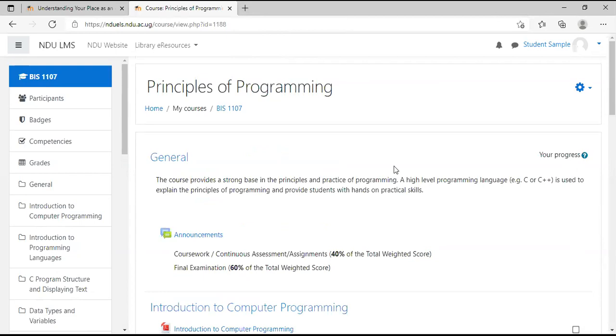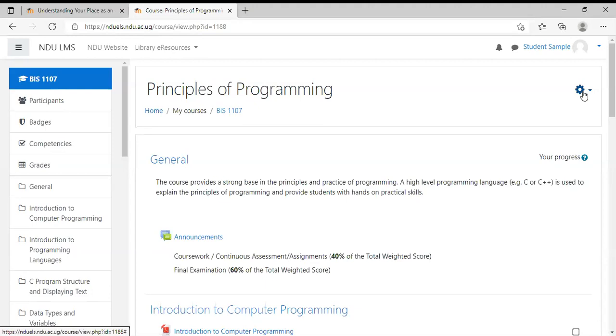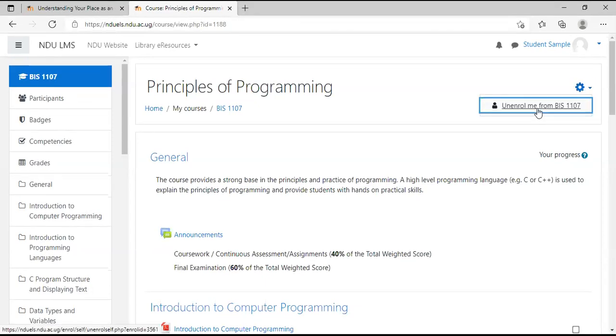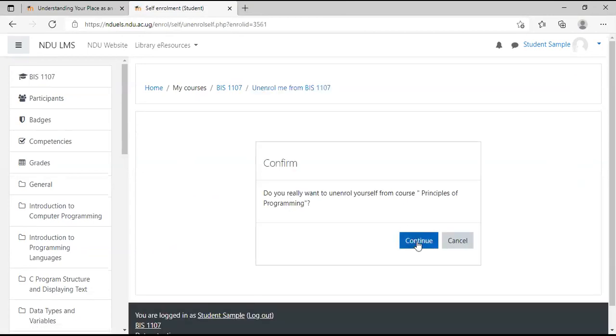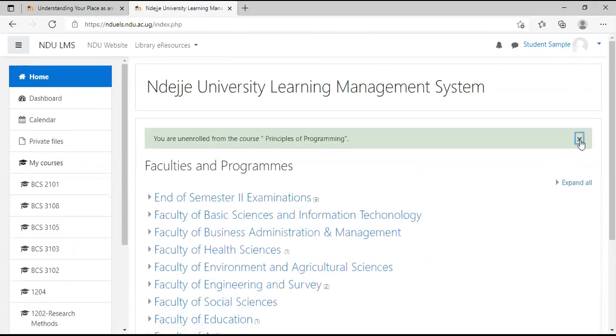I also told us that those who did online studies in previous semesters should unenroll from those course units, since you're no longer studying them in this new semester. How do we do that? Go to the course units you have and click on the actions menu in every course unit. Click unenroll me. It will ask you to confirm that you're leaving that course unit. Yes, continue, and that is it. So enrolling and unenrolling is clear.